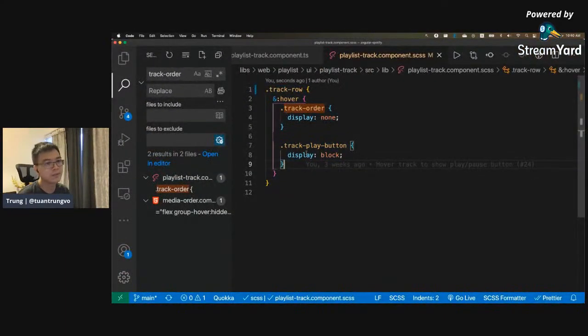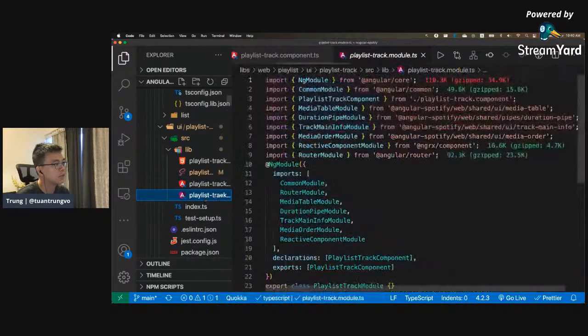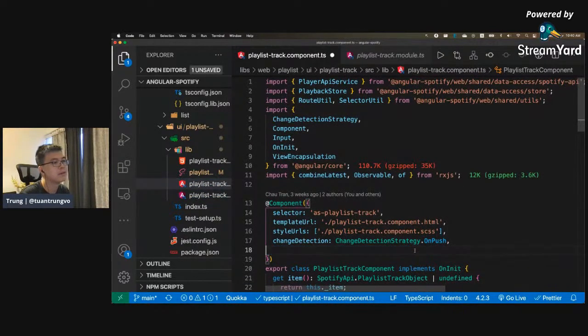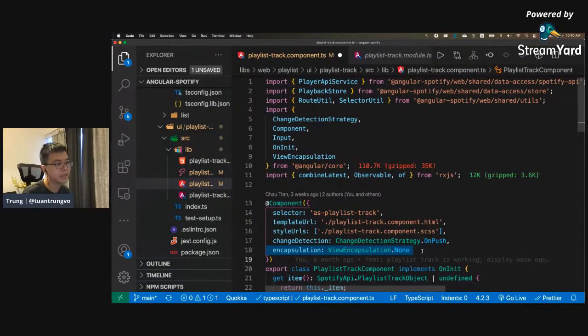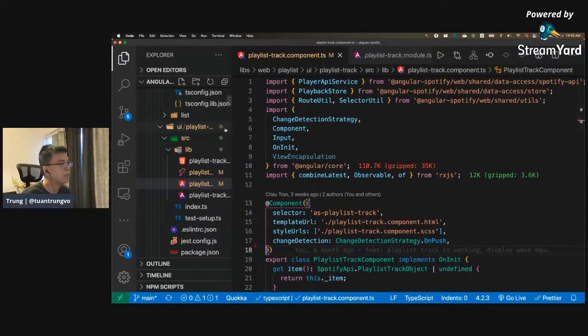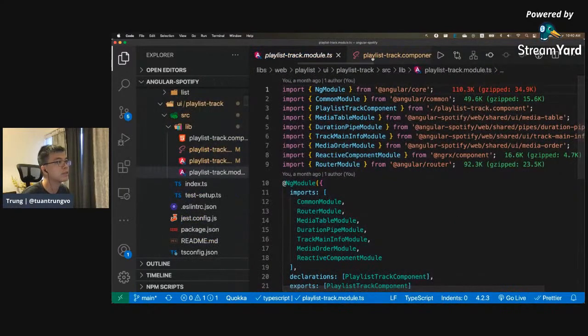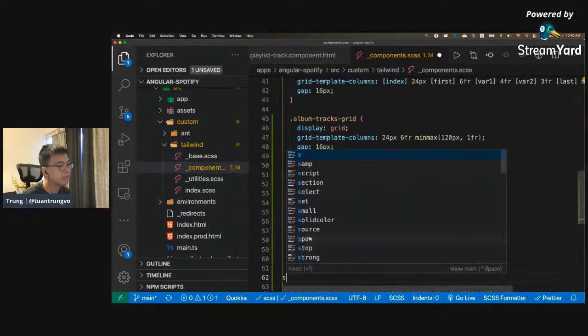Okay, so we just keep it. I'll bring it up a bit. But actually now I think I also need to link it outside so that the other component can use it. So yeah, technically it's just the same. Because if I don't have this view encapsulation none, it is just scoped inside this component and it cannot access the other things, unless I use ng deep. But I'll just do view encapsulation none. So okay, let's bring this on top. And we make it look nice first. This has to display something on the UI. And then we will come back and do some refactoring.